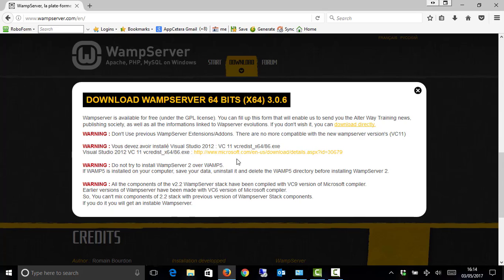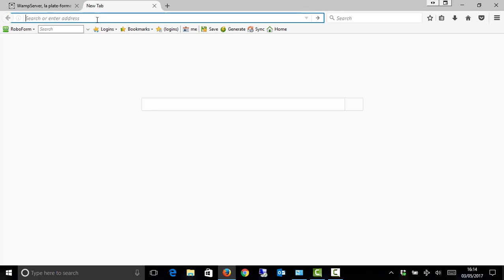As a default, we're going to have a very old version of PHP running, so you're going to want to install version 7 anyhow. And to install version 7, you will need Microsoft Visual C++ 2015. And it's actually suggested you install both the 64-bit and the x86, even if you have a 64-bit system. So I better show you how you install those to start with.